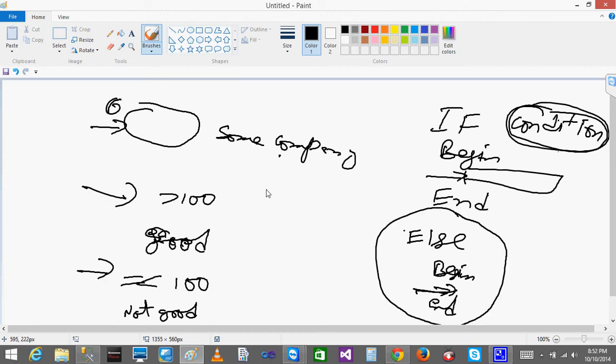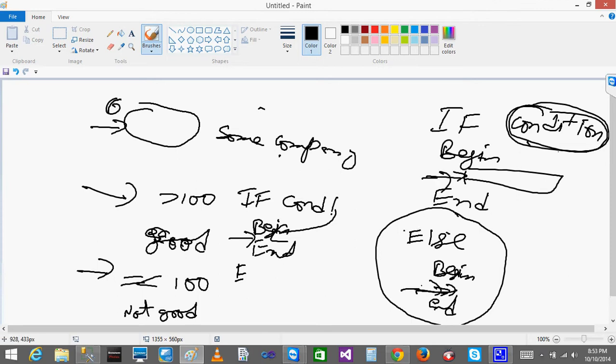Now if you have multiple statements, like if condition 1 with begin and end, then if condition 1 is true, it executes that. Else is only for two conditions: if true, it executes this; if false, it executes the else.